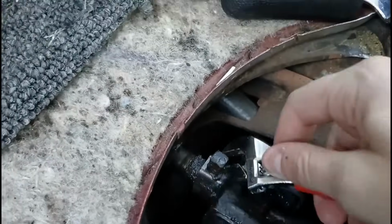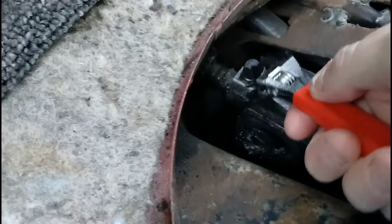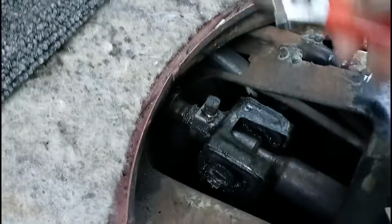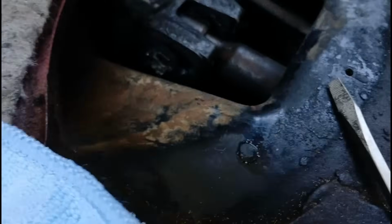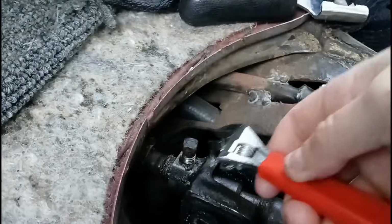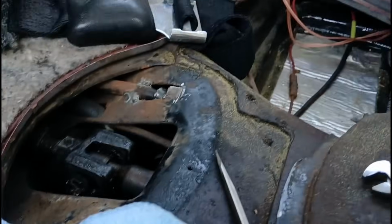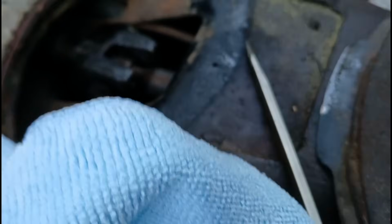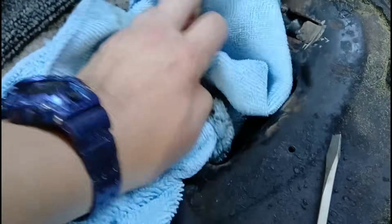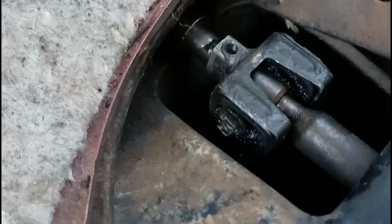Alrighty, so I'm gonna use a crescent to take this guy off. If you'll notice, there's no safety wire on it, which there should be, usually. That's a good safety measure to have on your grub screw. So, the fact that it doesn't have that, no biggie. I'm just gonna add that. There we go. Alrighty, grub screw out. See, there's the hole that the safety wire would go in. It's just all kind of gunked up with grease. Oh, wipey. Kind of try to clean up a little bit of what I can. It's a little better.